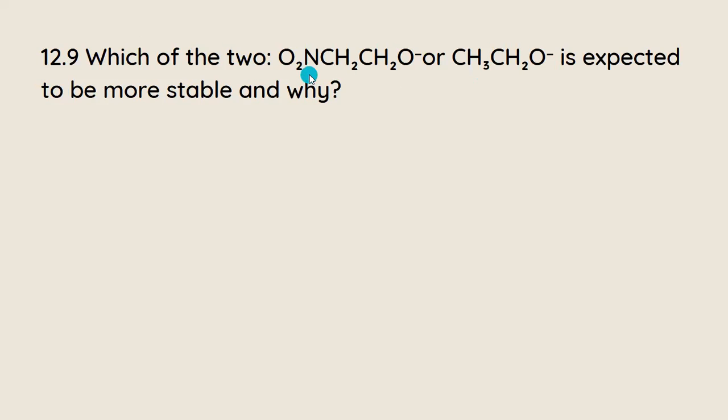So NO2 is an electron withdrawing group, whereas CH3CH2 are electron releasing groups. And because of that, CH3CH2 will actually increase the amount of negative charge on the oxygen and it will destabilize. Whereas with NO2CH2CH2O minus, this particular NO2 group is pulling the electrons towards itself and it will basically stabilize the O minus. This has to do with the inductive effect. So inductive effects is to do with the plus I and minus I groups, which we had discussed in one of the previous videos.